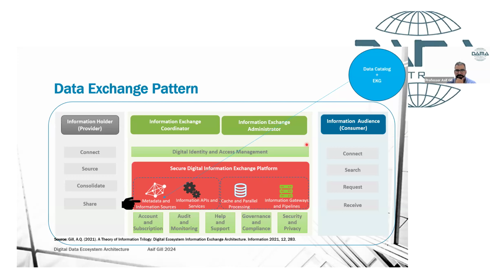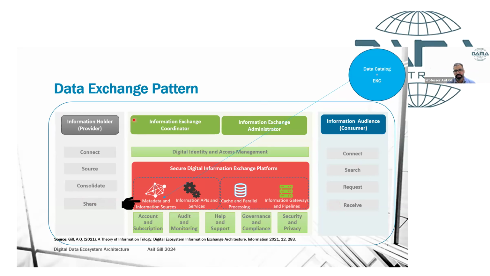So that's really bringing in the knowledge graph. How are we going to store the metadata? That's where the knowledge graph comes into play, to capture that metadata in an enterprise knowledge graph and ontology, along with data about the data sources. The data catalog would be the listing of what data elements would probably be shared, and what different sources the data is coming from. So to build this layer, we need a starting point, a data catalog, and then a data catalog item can map to an enterprise knowledge graph or ontology, and that allows us to share that metadata and allow the data to be shared via this pattern.